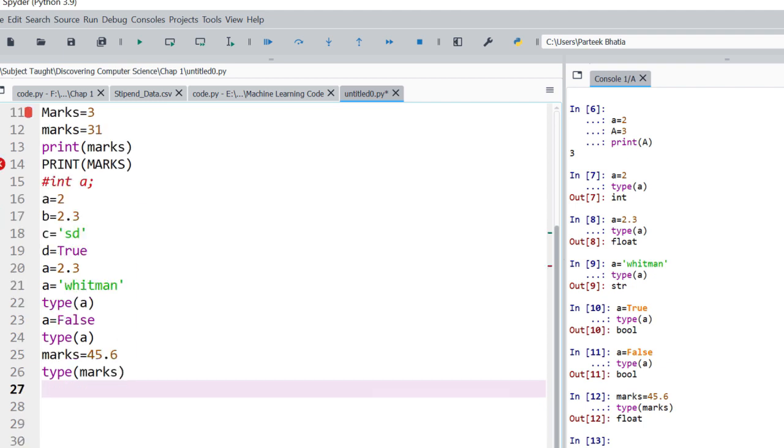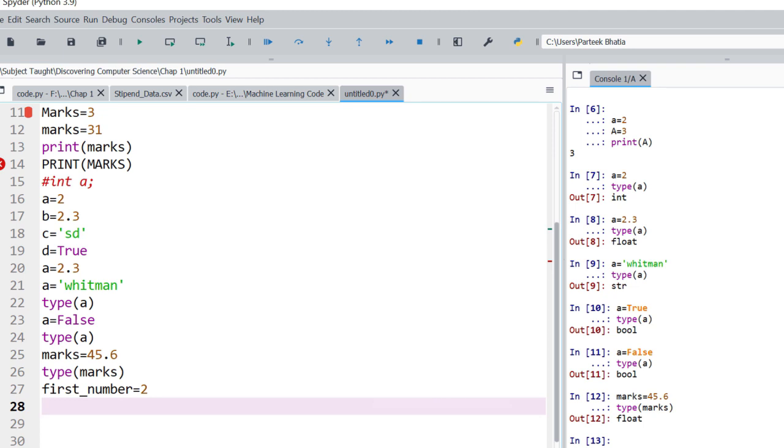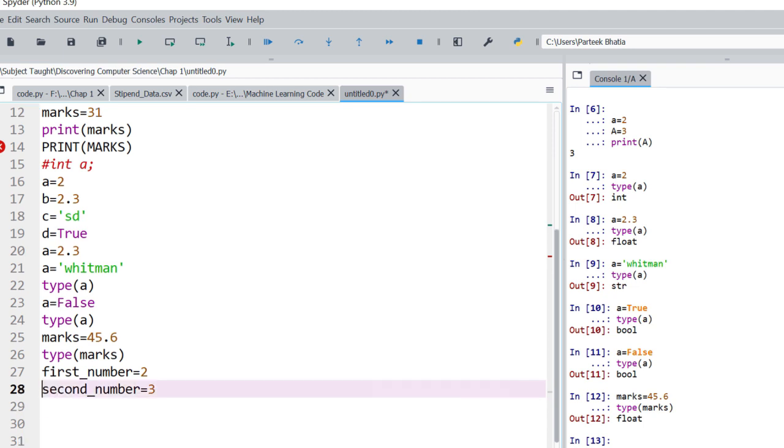Now let's perform multiplication of two numbers in Python. This is very simple. Let's first declare a variable with name first_number and assign a value 2 to this. Let's declare another variable with name second_number and assign value 3 to this. Now we want to perform multiplication of first number into second number and we want to store the result in another third variable.